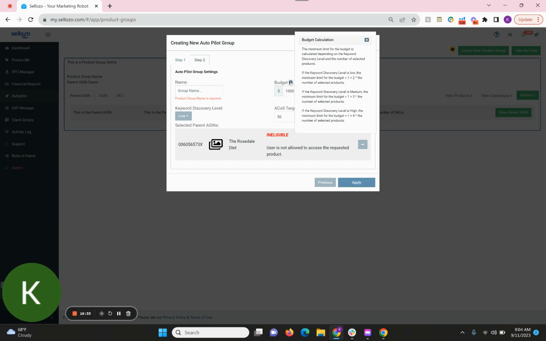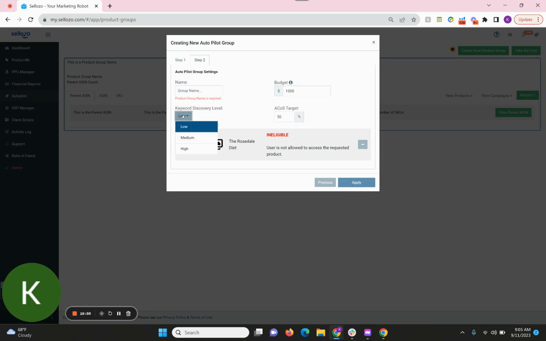And you'll notice here, we will take that and move that around between the number of campaigns we're about to launch for you. So if the keyword discovery is low, the minimum limit is 1 plus 2, the number of selected products. So, and 3, 4, 5, so on. So what this means is the low structure is going to be 3 campaigns. The first 2 are going to be auto campaigns. The first one's going to be an auto campaign linked to a manual exact match campaign. And then we launch another auto campaign that we call a catch all campaign. This is a campaign for gold panning, just to try to find different keywords. It won't spend a lot of money, but it's just there in the background to find what other search terms the other auto may not get.